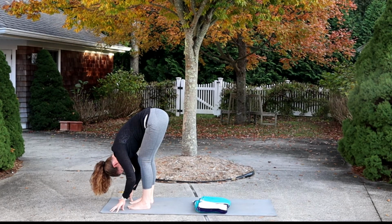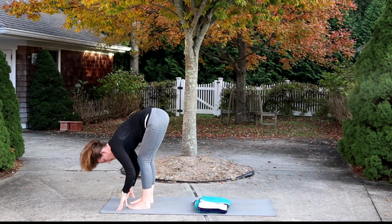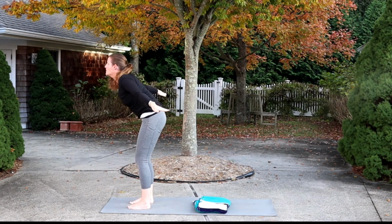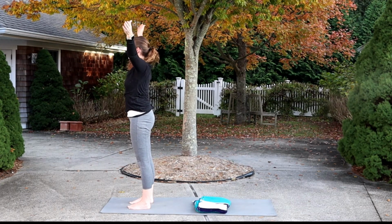Anything that you're holding. Good. Inhale to a flat back. Let's take those arms out to a T, push with the feet and come to standing. Reach the arms up towards the sky.